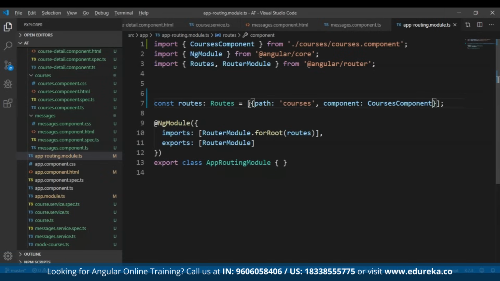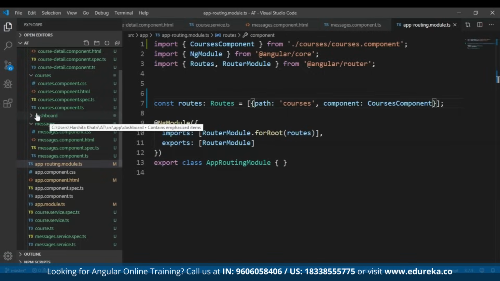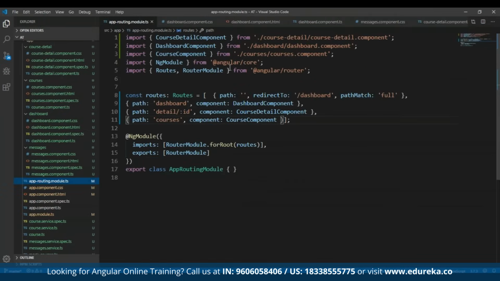Okay, so what I'm going to do over here is get back to my command prompt. And over here, I'll type the command ng generate component, and I'll call this component dashboard, which I've shown you all earlier. As you can see over here, a new component has been created. Instead of typing the code manually, I'll just copy paste it and I'll explain it to you guys later on. So here is the modified app-routing.module.ts file.